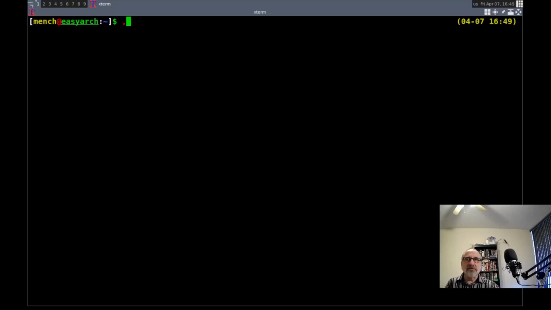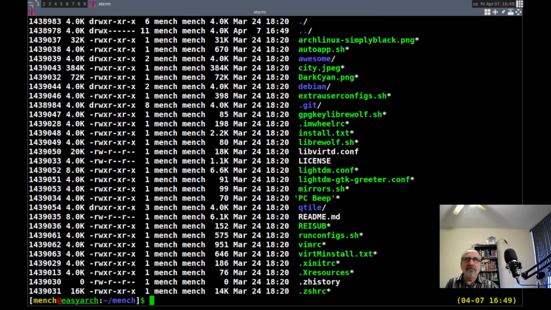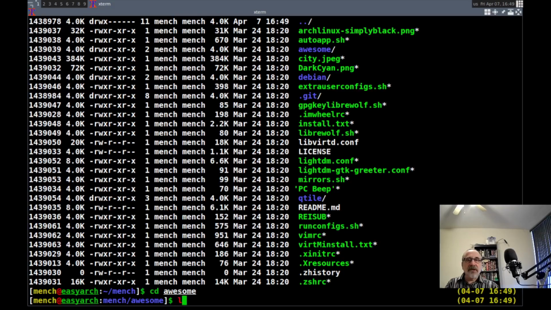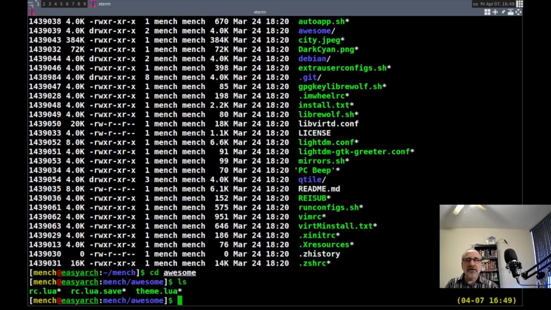I'm going to go into my GitLab Mensch folder, and I'm going to ll. I'm going to cd into awesome. So I'm going to ls, and I'm going to copy rc.lua and theme to ~/.config/awesome.